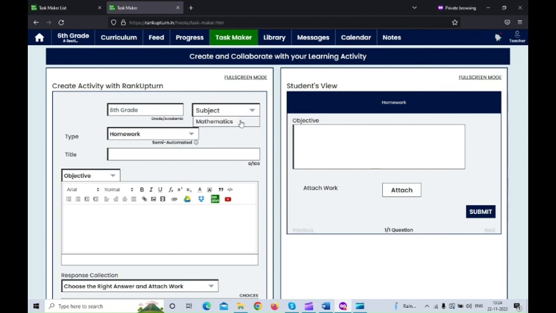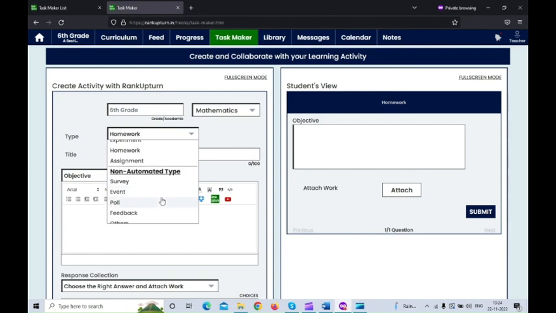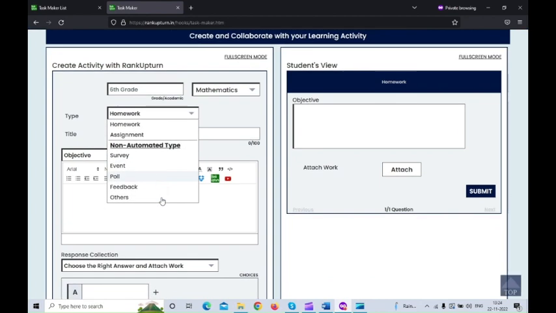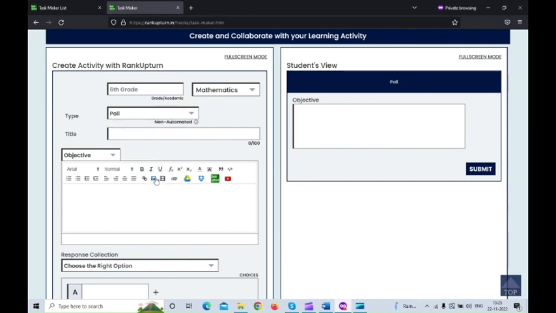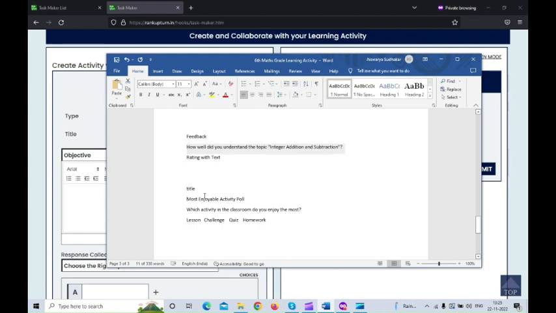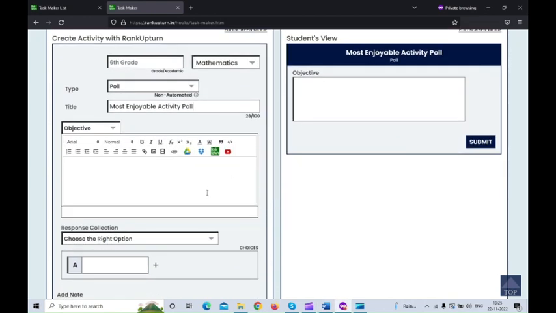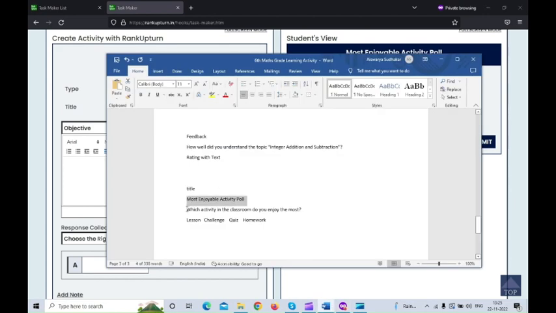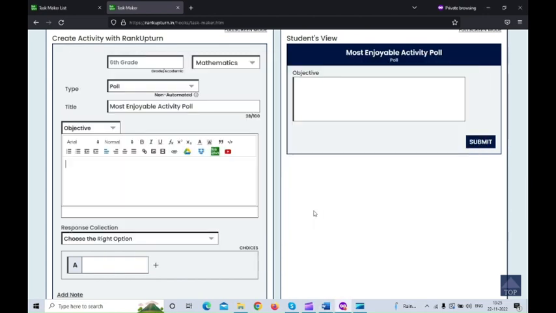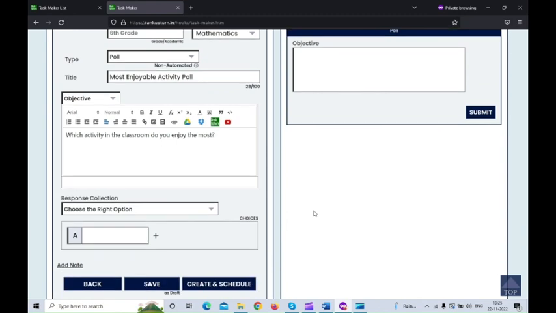You need to specify the subject for which you are going to create it. And in the type, same as with semi-automation, for non-automation type, I'm going with poll. My title is Most Enjoyable Activity Poll. My question is, which activity in the classroom do you enjoy the most?